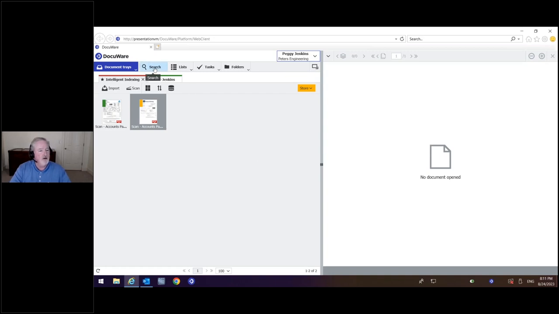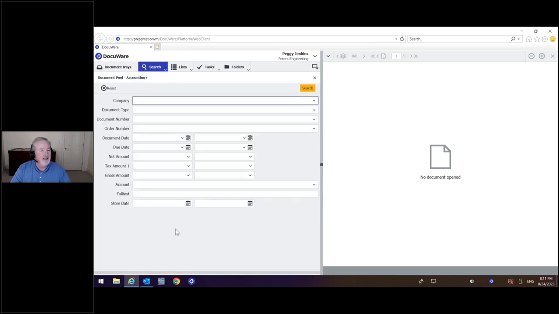So let's go to the next work area and take a look at how we put our documents at our fingertips, right? When we store a document, we collect data associated with that document so we can search on it, right? The search data will be different depending on the document types that we're looking for. You're looking at a typical accounting example. So in accounting, we might want to search for our documents by company name, by document type, by document number, and so on. In human resources, we might search on last name, first name, employee number. In contracts, it's very important to get renewal dates and things like that. These are the data points that we can search on once we store a document inside DocuWare.